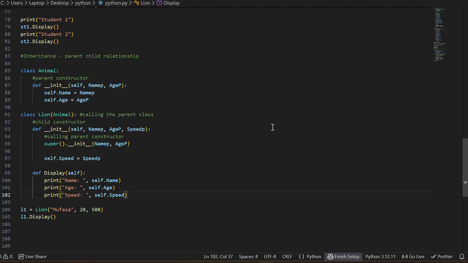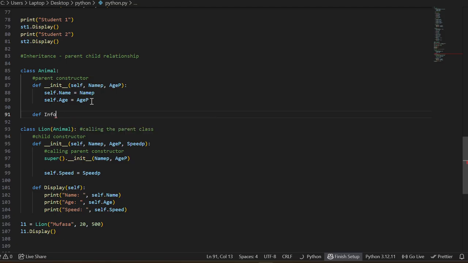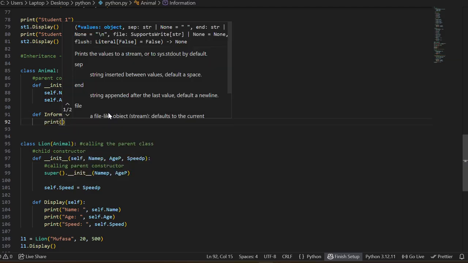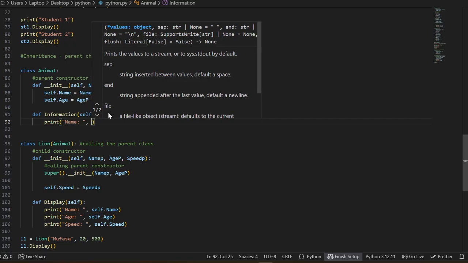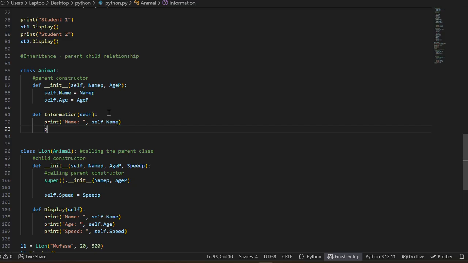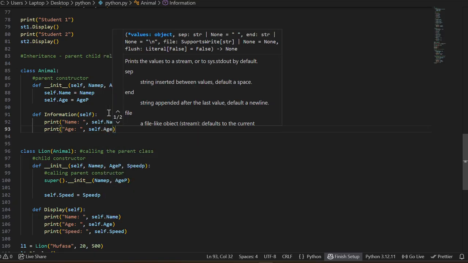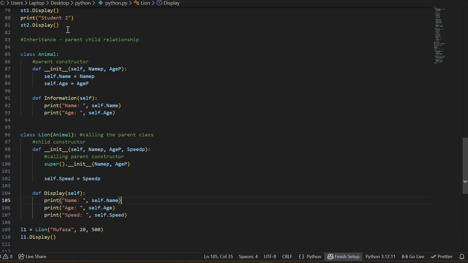Now we can not just use attributes, we can also call the methods of a parent class in the child class. For example, I will make a method information over here. The information method will only display the name, self.name, and the age. It won't display the speed because speed is not a part of this.